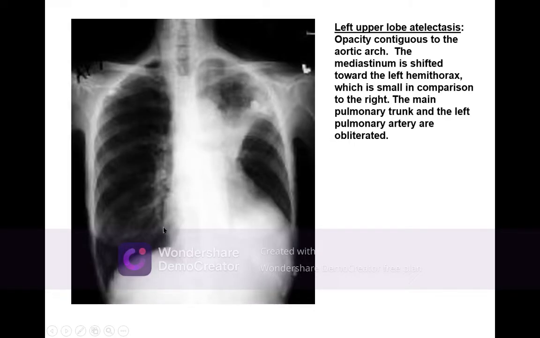Left upper lobe atelectasis, again the same thing. There is a triangular type of opacity seen here on the upper side, and you can see the fissure goes up. This fissure goes here, it should be here, but not here. Here is the fissure. This is the triangular opacity. This is the silhouette sign. The trachea is actually central, although there is a very 5-degree displacement, very difficult to diagnose.